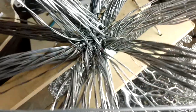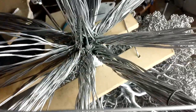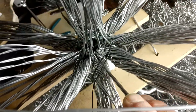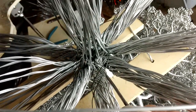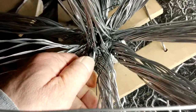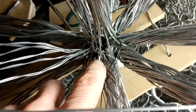You can see that first we'll give you a top-down view. All these here have got their initial twist kind of started. I haven't tightened everything up yet in case I see somewhere I need to add some wire. I haven't been using any tools besides Mr. Tappy Tap Tap. Like this one here, I got to get in there with the hammer and that piece of Bulkalite and tap it down a little bit.